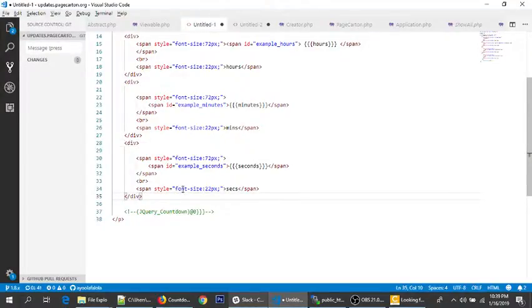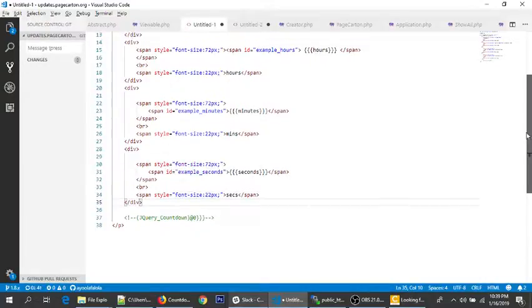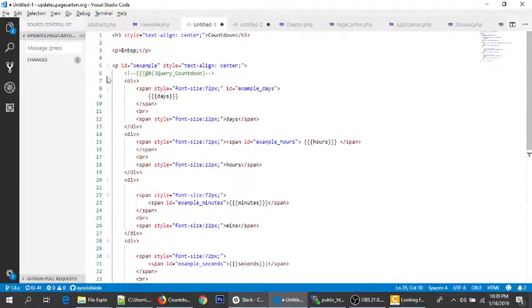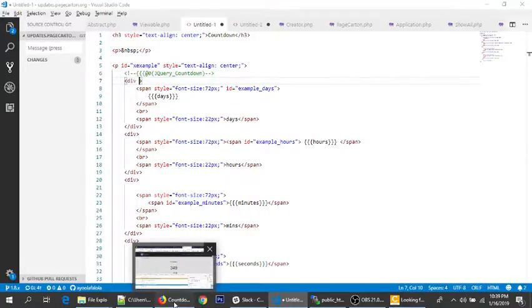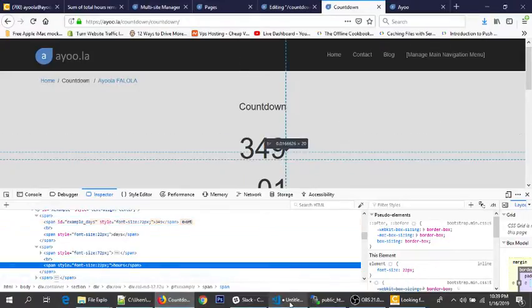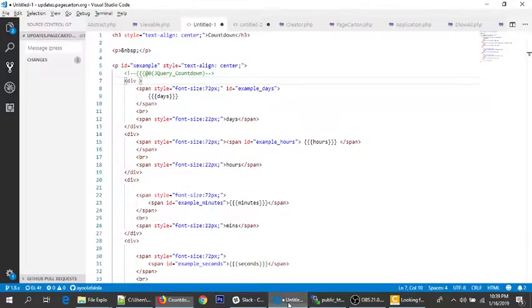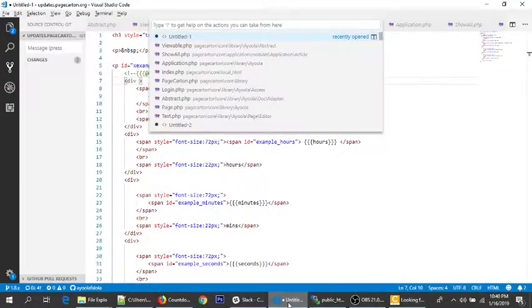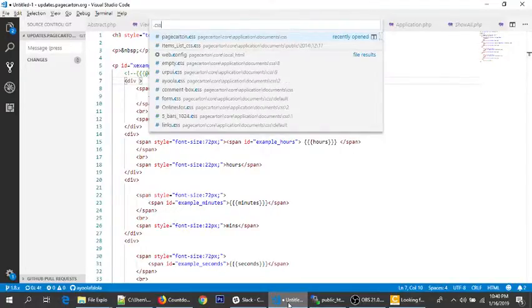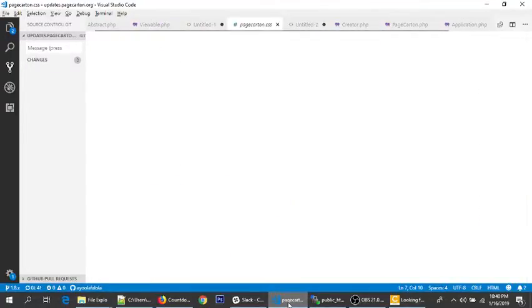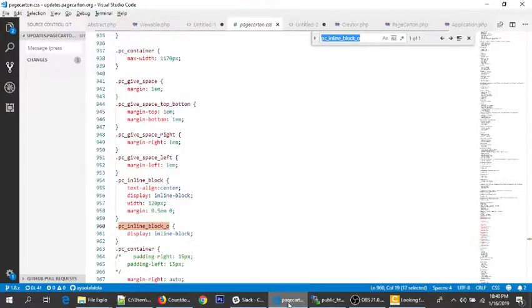Just wait for me. I'll just do something from CSS.